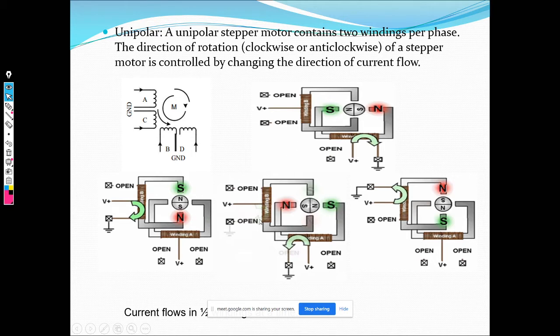Similarly, you go back to winding A, but now the current flows in the anti-clockwise direction, and then winding B again, anti-clockwise. When you do this, you complete a full cycle, moving the rotor in the clockwise direction, and it has completed one full cycle.